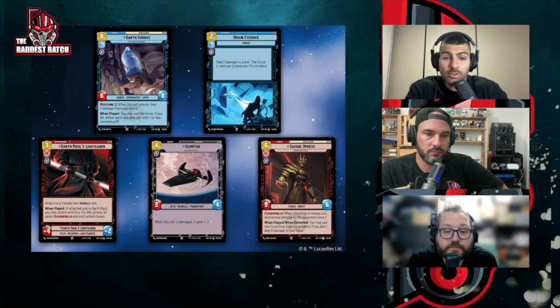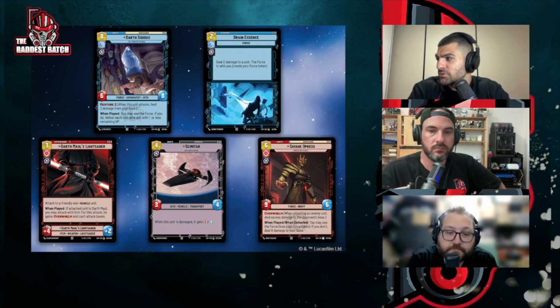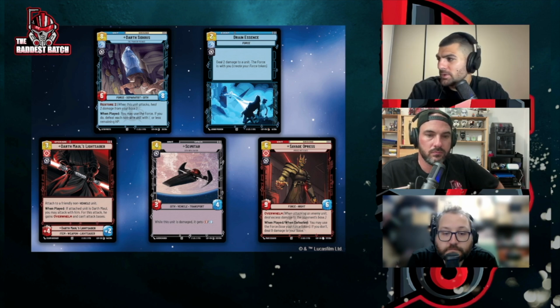Darth Maul's lightsaber. So we had the leader, now we have his little toy attached to a friendly non-vehicle unit. When played, if attached unit is Darth Maul, you may attack with him. For this attack, he gains Overwhelm and can't attack bases. 4 cost, 2 for 3.